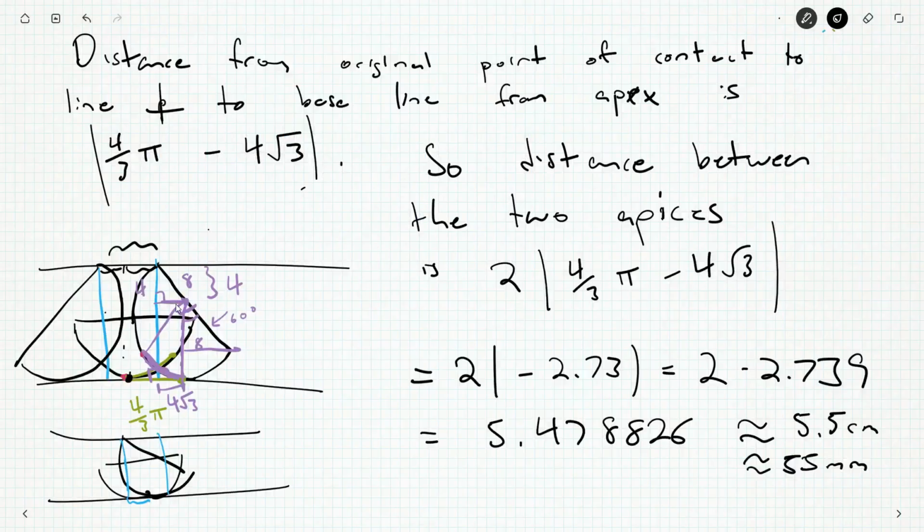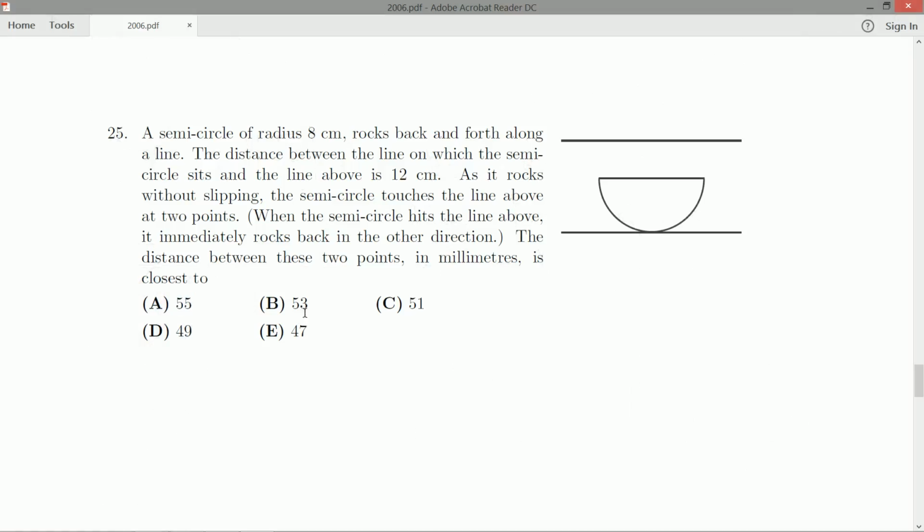I do like that it's off by 2, so there's no question of rounding errors. Either you get it right or you get it wrong. If 43 had been one of the answers, somebody would have said 43 and said, well, I round down. Don't matter. I'm a little perplexed as to why they chose millimeters rather than saying closest to the nearest tenth of a centimeter. But whatever. We've got it, and our answer is 55.